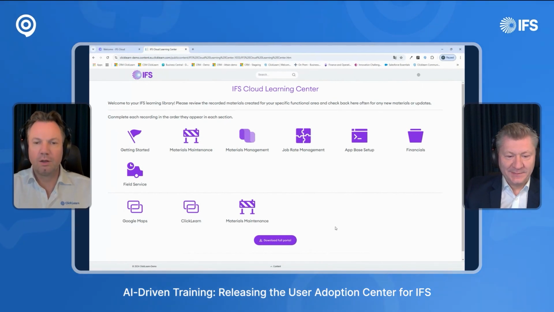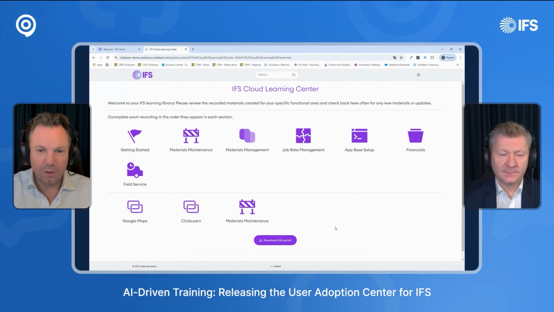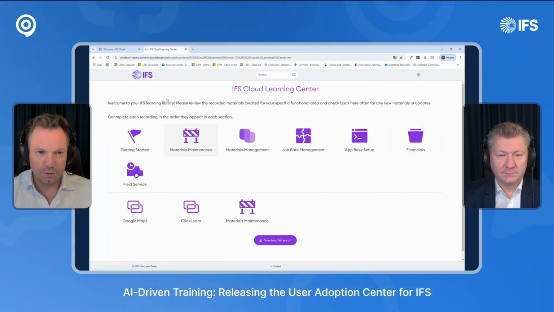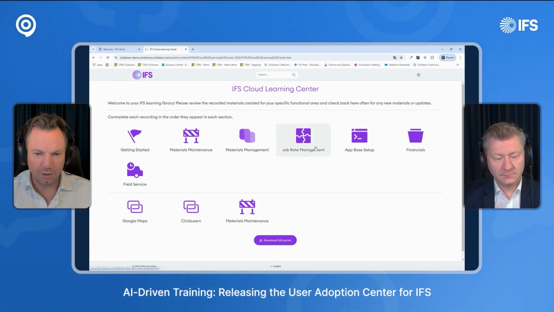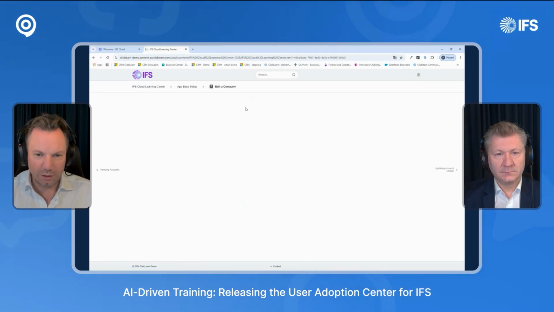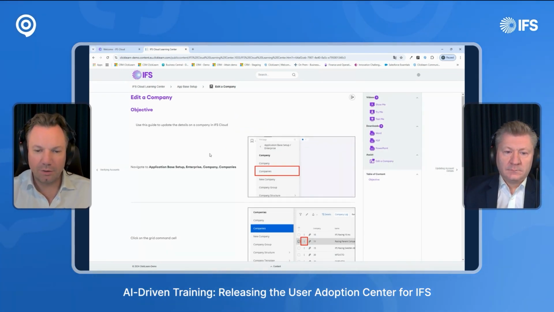Brilliant. So this is an example of a learning portal as you just described. And exactly like that, we can customize everything that we're viewing in here. You can put up your own logos, add your own font styles, text and colors, and of course your own icons. If we navigate into a process, you have different sections you can navigate through. And as you enter a process or the recording, as we talked about, you get everything described in here.